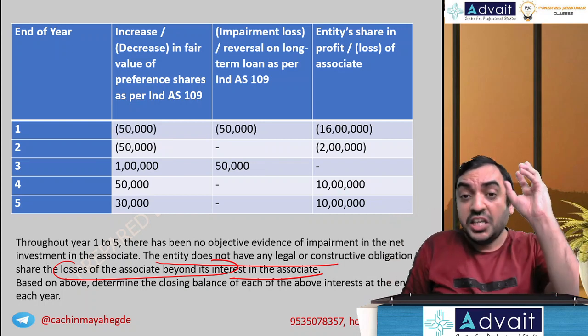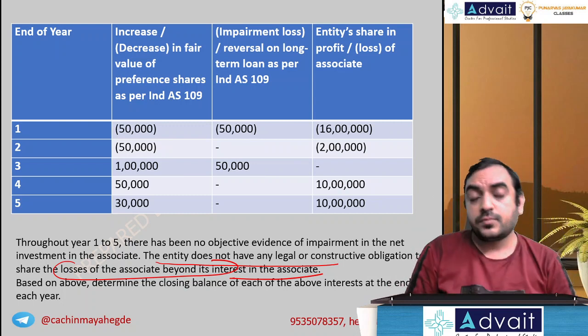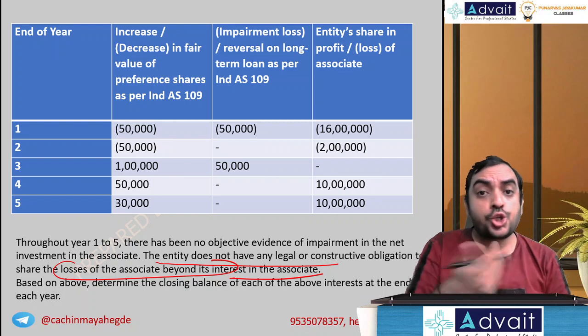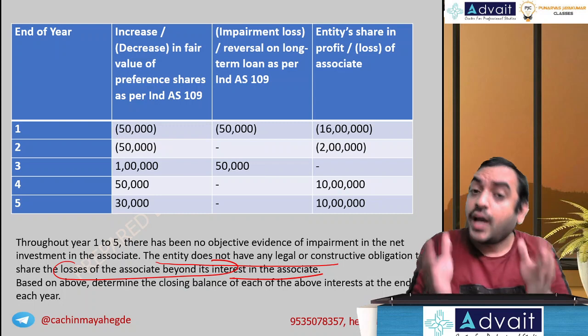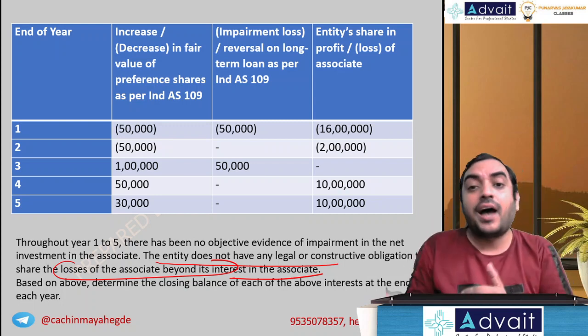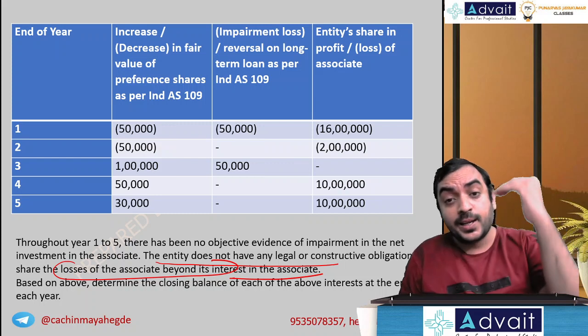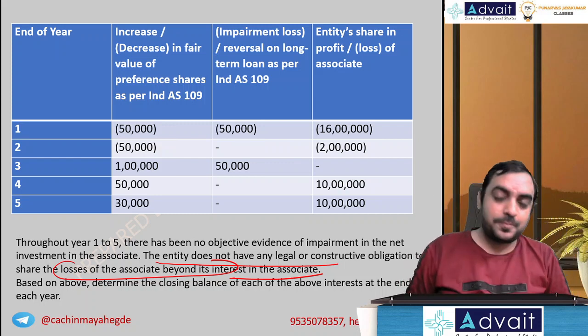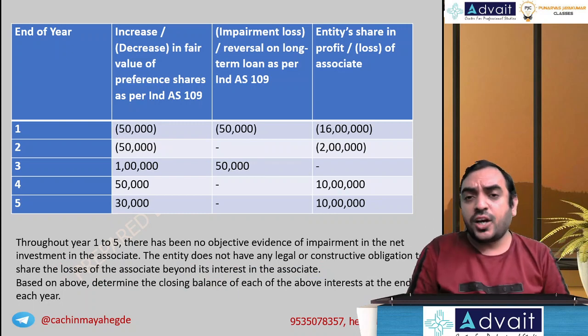So whatever investment amount we show, that is the maximum amount of losses I can reduce. In the sense, if my investment is 5 lakh and I have a loss of 6 lakhs, I will not show my investment as 5 lakh minus 6 lakh, minus 1 lakh. I don't show that. I limit my loss to 5 lakh. The balance 1 lakh, I will not recognize because of the limited liability concept. Okay, so hope you would have understood by now.